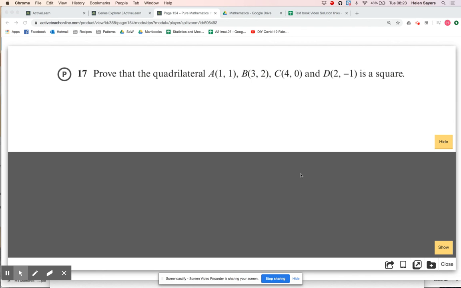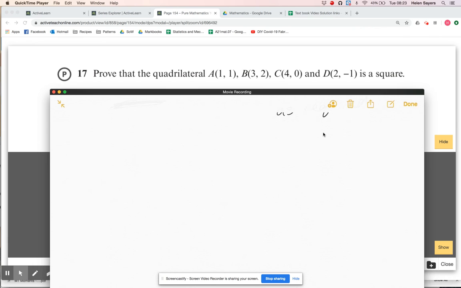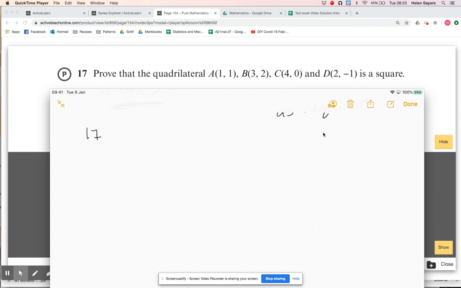Okay, we're looking at mixed exercise 7 from the first year core textbook, and we're on proofs, and now we've got a geometric one. We've got a quadrilateral, so we're given the 4 vertices, and we're asked to show that it's a square. Well, what makes a quadrilateral a square? It's if all 4 sides are the same length and all 4 angles are right angles. I haven't drawn that accurately as it would look like on the axes, but there's the 4 vertices. So what do I need to show?